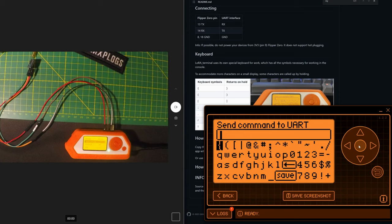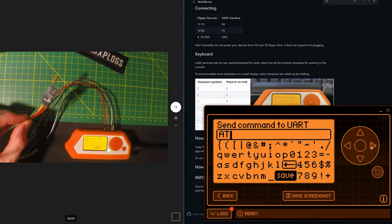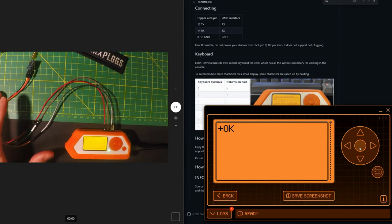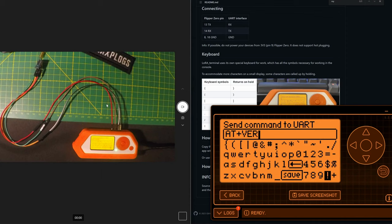Okay, so now let's start and see if the connection is fully working. You remember you have to keep pressing to have everything in caps. I just sent AT, and if the connection that I made is okay with the module, I should have an OK. Here we go. The connection is okay and fully working.